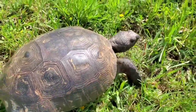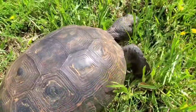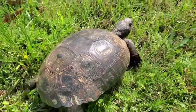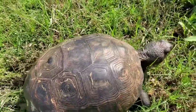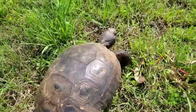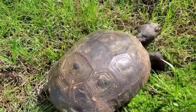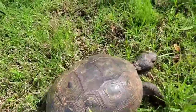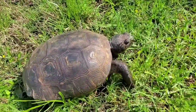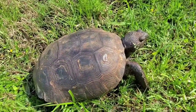You may notice she looks a little funny and you may not see that other leg over there — that's because it is missing. She was injured and went to a rehabber, and they actually saved her life by amputating that front leg. That's also why she is with us at the museum. She is non-releasable. But now she is a great ambassador and teaches our friends about gopher tortoises in Mississippi.